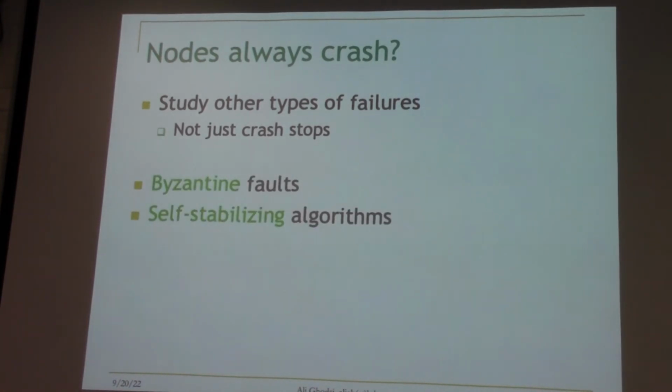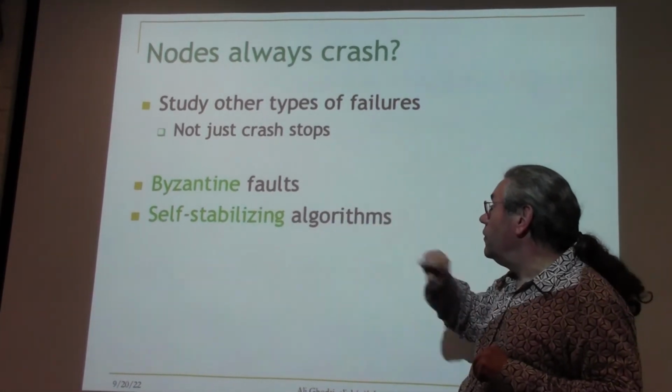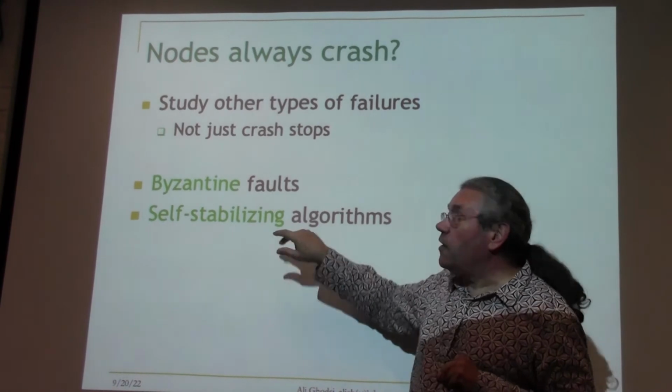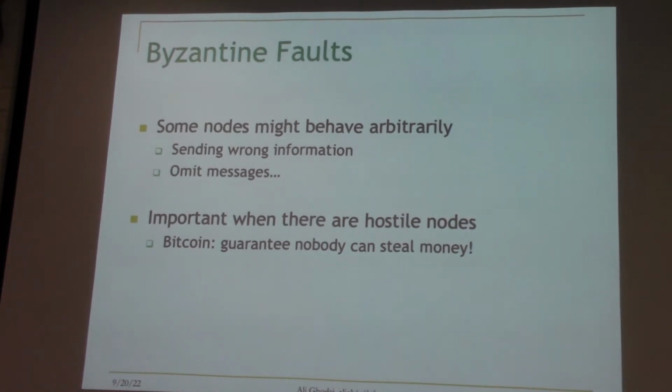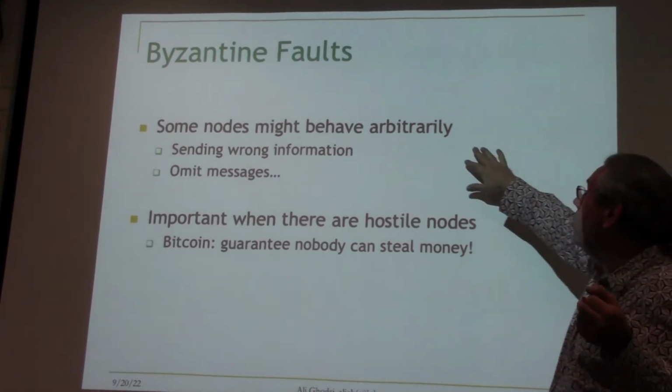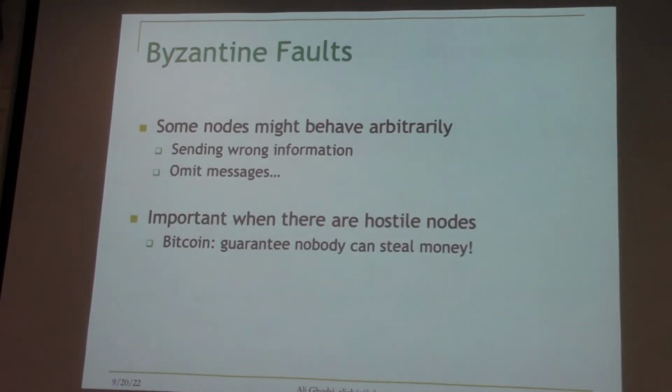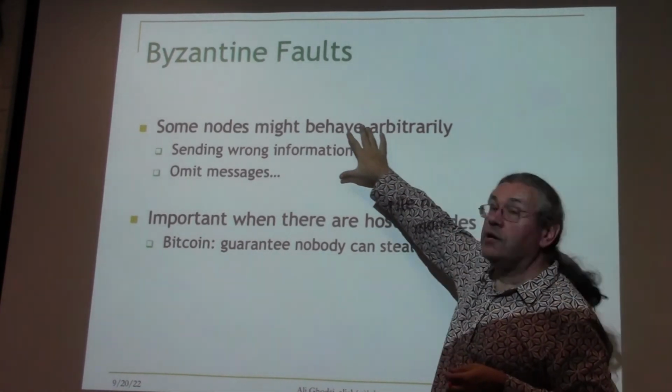And I will mention two other kinds of failures. One is called Byzantine faults, and the other is called self-stabilizing algorithms or self-stabilizing systems. So that's another kind of failure. So a Byzantine fault, it's the worst kind of failure. It's not just that the node crashes. It starts becoming totally weird. It can do anything. It can run any code, send any wrong information at any time, mid-message or whatever. So it's basically an evil genius sitting in that node doing whatever he wants, okay? Now, this is the worst kind of failure that you can imagine.